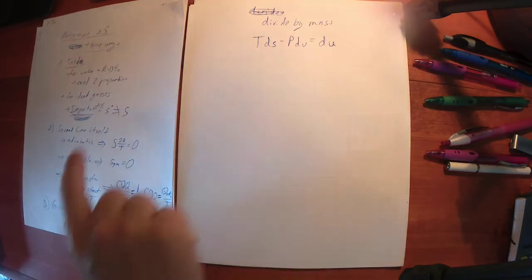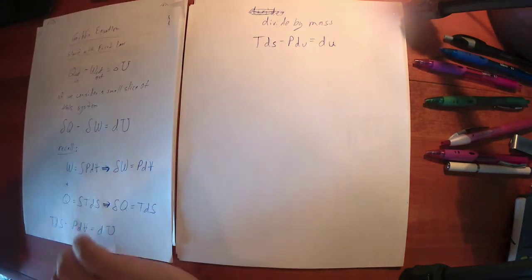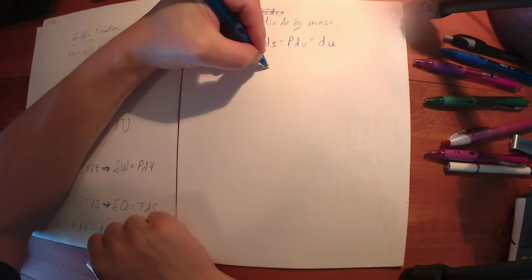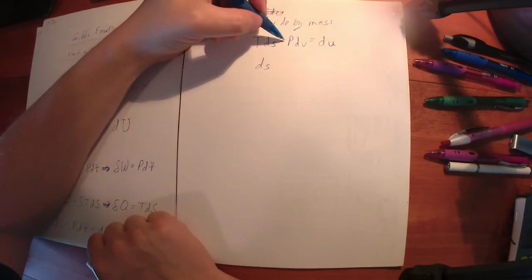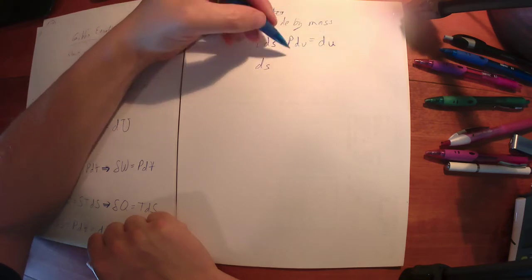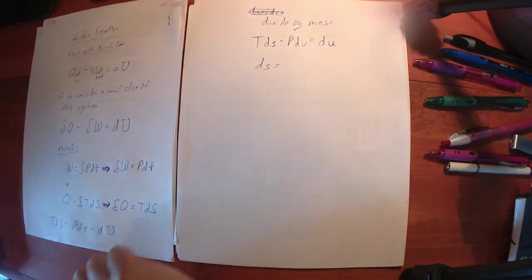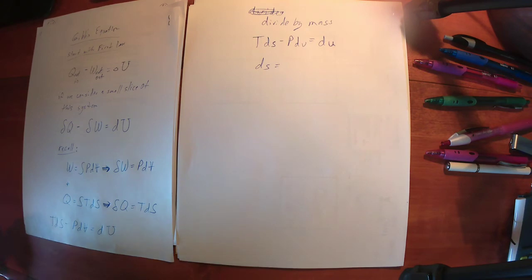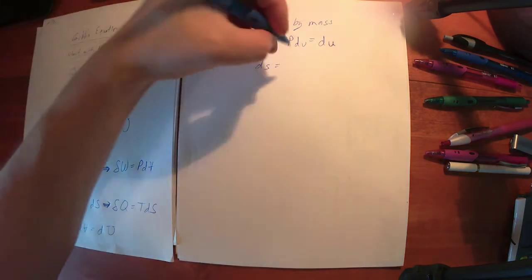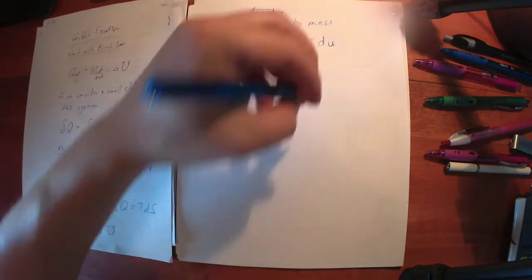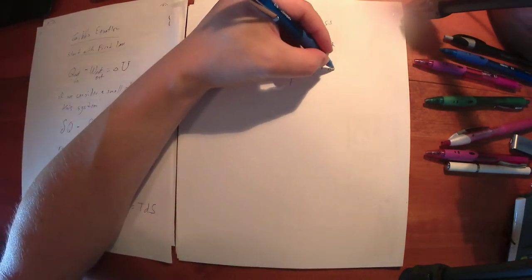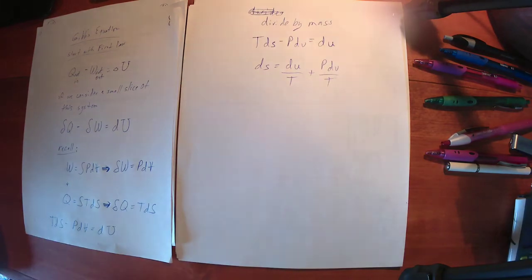We're trying to use the Gibbs equation to quantify a change in entropy. So I'm going to solve for that change in entropy. Move it over, so we'll just move that over and divide by T. So this is equal to, let me look at my notes so I don't go too far off script. Okay, yes, dS then is equal to dU over T plus P dV over T.